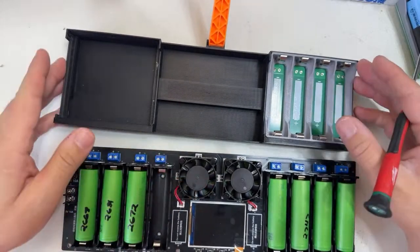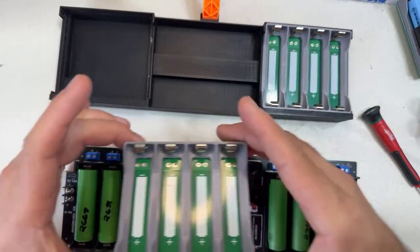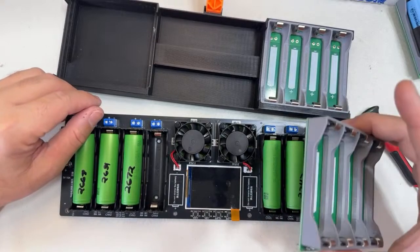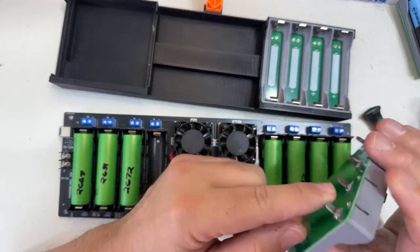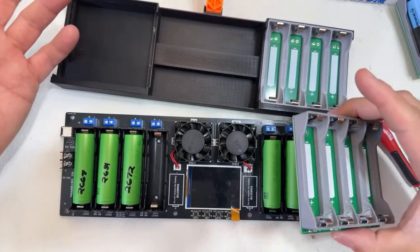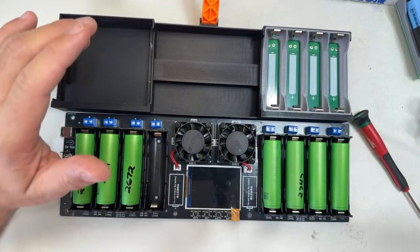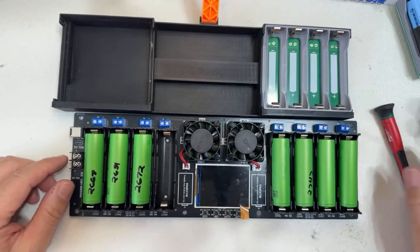If you want to use this base, you can just put this on top here. What I found by doing that is that when you keep taking it up and down, up and down, up and down, eventually you're gonna feel like it has some play, and maybe you are gonna have a loose connection, and then you have to play with the fitment. So to solve that problem, I'm just not using that, and I'm using this base. If you keep taking it out, just be aware of that. That's the only thing that I found. But again, it's an excellent tool.